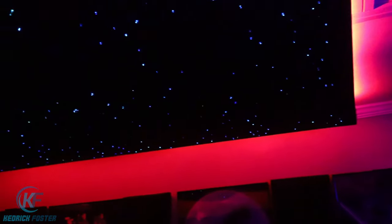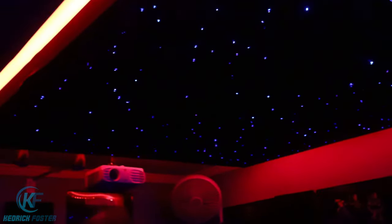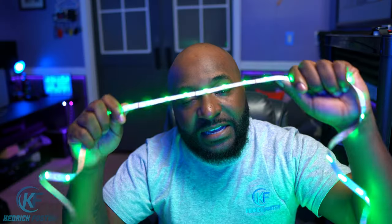Then we go into the home theater for the fifth and final project. I have these LED strips going around the perimeter of my star ceiling, which was probably one of my favorite projects on this channel, and I've done some upgrades. The original LED strips went out on me after about a year or two, so I swapped these new ones in — and you can see how much brighter and more vivid the colors are around the perimeter of the star ceiling. On the back of the TV, those particular lights aren't from Vont, but you can do a similar project using these LED strip lights — just run a strip around the outside on the back of the TV for that nice glowing effect.